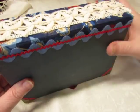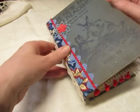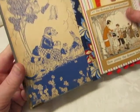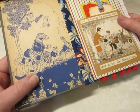And then I used fabric on the spine, and then this piece of trim from Hobby Lobby. There are 3 signatures. I loved the end papers, so I did not do anything to the end papers, just left them.